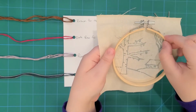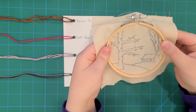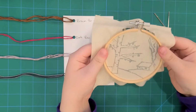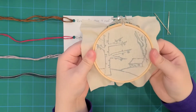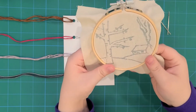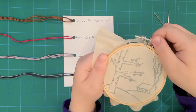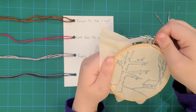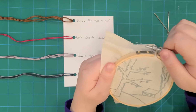And once you have it the way you like it, you're going to take the outer hoop and gently press it down so that the fabric is securely placed between the 2 hoops, just like so. And then when that's done and you feel it's secure, you're going to tighten the screw in the opposite direction as before, and then you will have successfully set up your embroidery hoop.